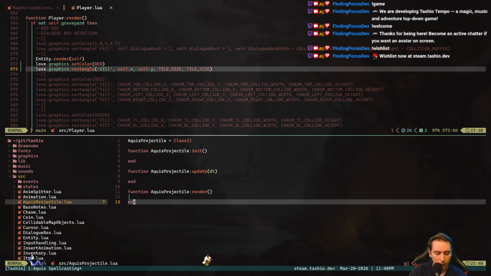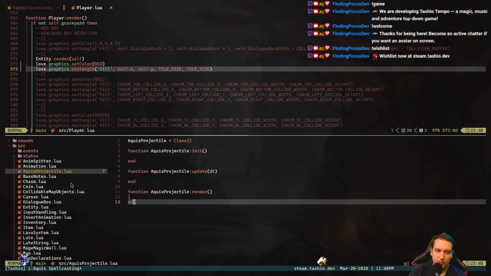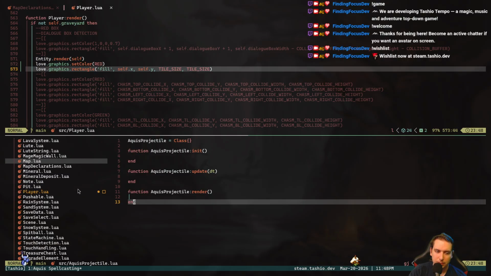And then we need to go, where is it in the dependencies? I think it's in the dependencies.